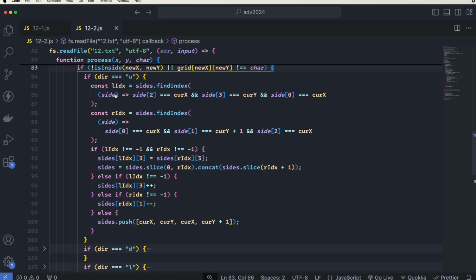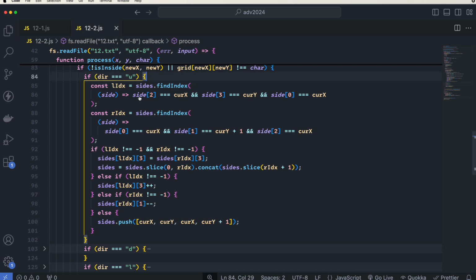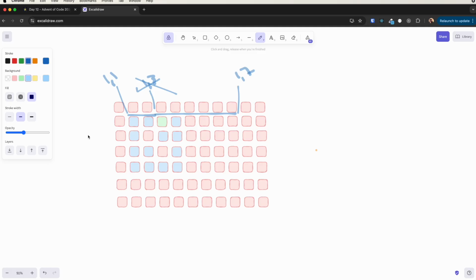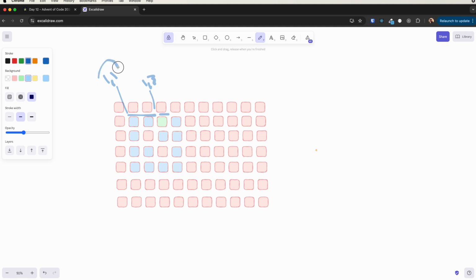So in the code, I would take a look at all the sides and find the side that satisfies these rules. The number 2 is the current, the number 3 is Y, and the number 0 is Y. So let's say I would do it for 1, and it would be the same for the rest. The line that I have is this one, 1, 1 and 1, 3.